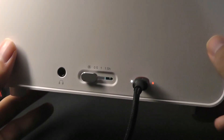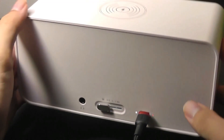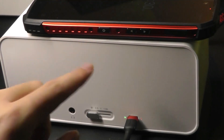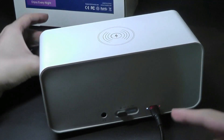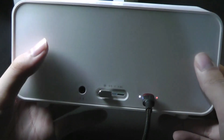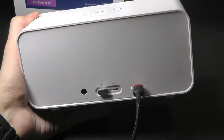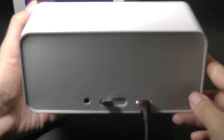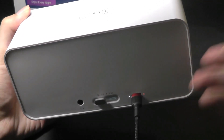Moving on to Qi charging — the LED on the left is designed for Qi charging. If it's white, it means that it's ready to go. And when it turns green, it means that the device is on the right spot on the charger and the light will be continuously lit, versus if we kind of take it away, the charging stops and the light just turns back to white. The second LED here is for the battery of the speaker itself — it will also turn white once the speaker is fully charged. And on a full charge, when unplugged, it can play back sound for around 10 hours or so before you need to recharge it again. So you can take it with you if you're camping, if you're on the road, and still have it be functional.